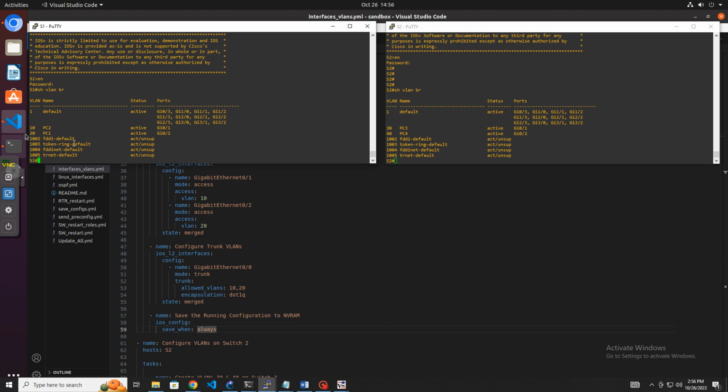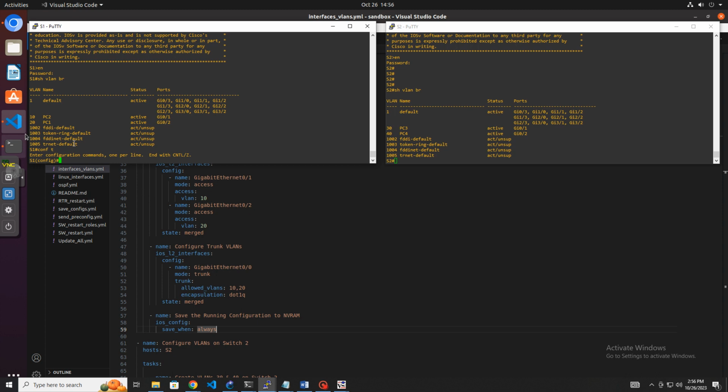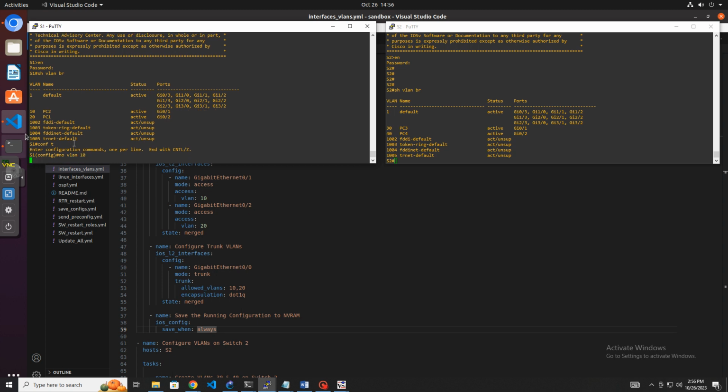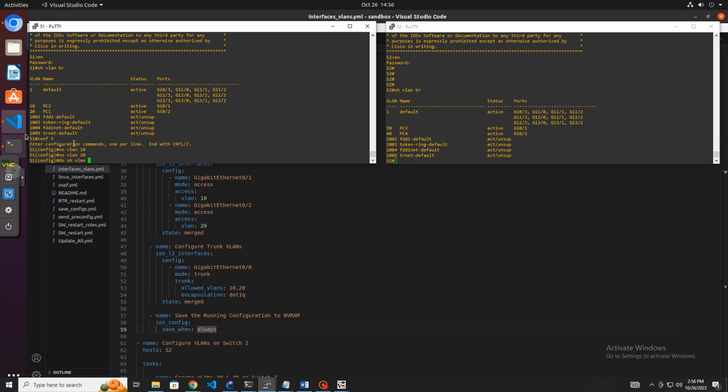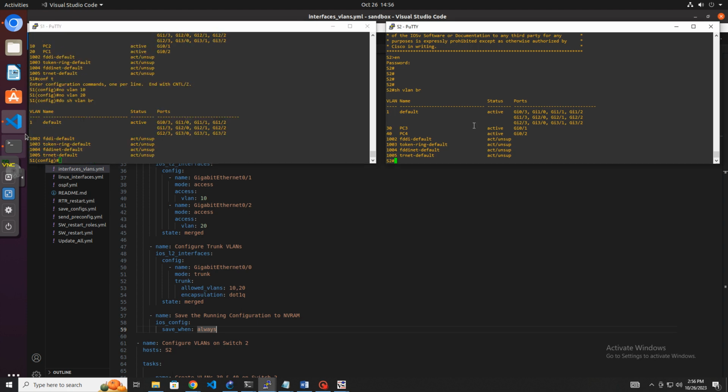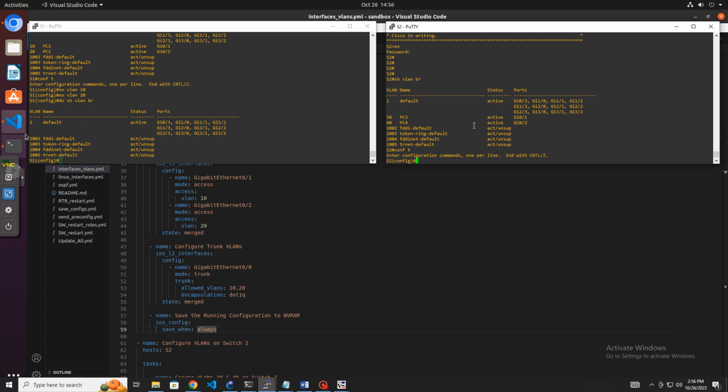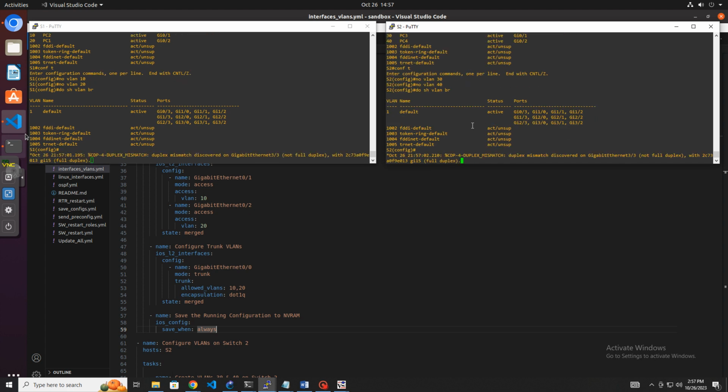All right, so what I'm going to do now is I'm going to delete these. I'll do this manually. So no VLAN 10. And no VLAN 20. Do show VLAN brief. They're gone. We'll do the same thing over here. No VLAN 30. And no VLAN 40. Do show VLAN brief. And those are gone. Don't worry about these duplex mismatches. This is just a switch port that I enabled as a routed interface to ensure that my Ansible controller can reach it via IP.